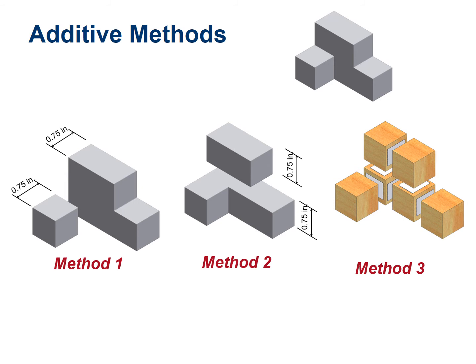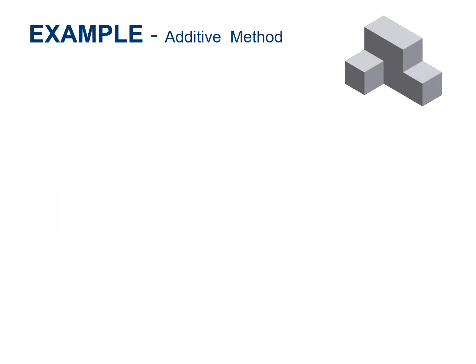I would say method 3 is probably the least popular way to do things. Method 1 is probably the best to make this object. Every object is different, so every approach may be different, and every person may approach the creation of an object in a different way. But it's good to know that there are different ways to make one object.